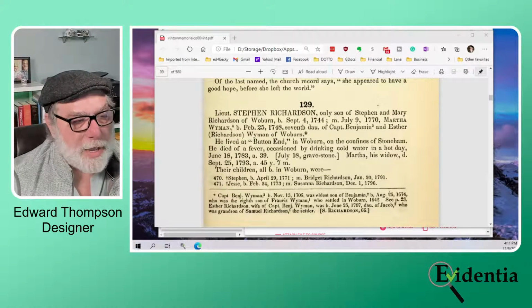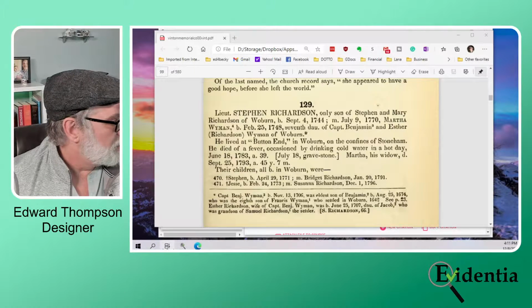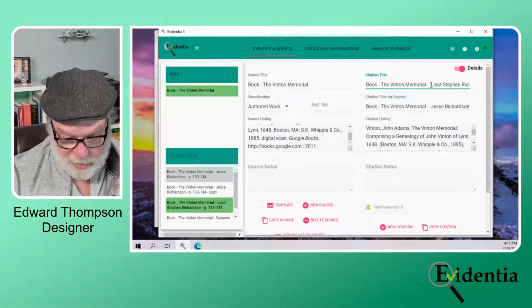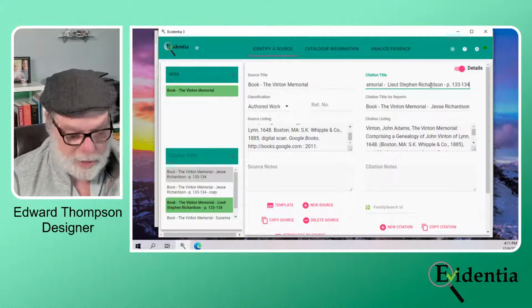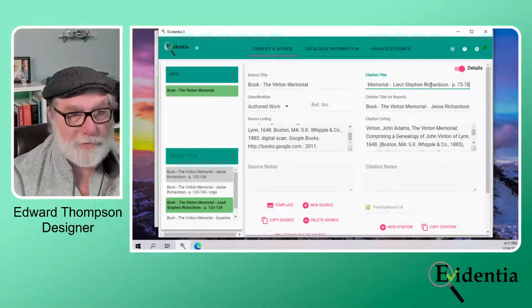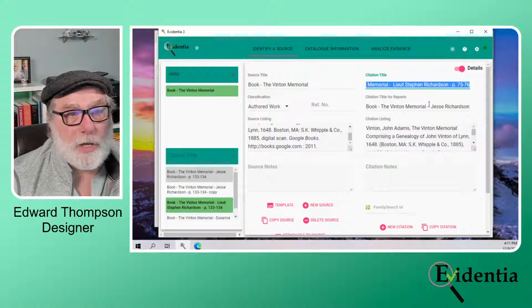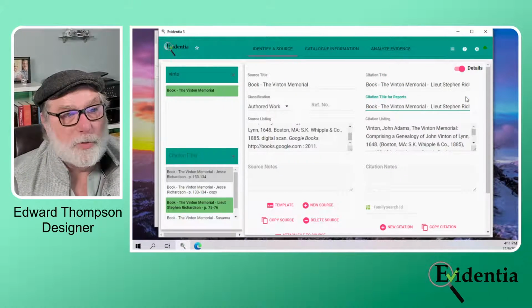So this is personal preference. This is how I like to do my citation titles, where I tie it back to the source, what is it, and then the person of interest, and that doesn't mean that's the only person I'm going to be referencing off of this. And then I'm going to use the same citation title for reports.